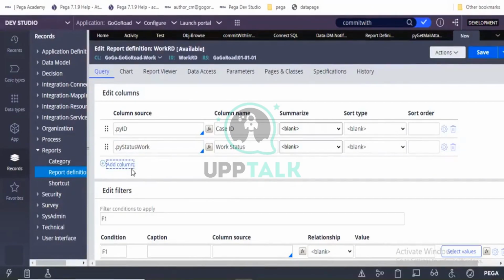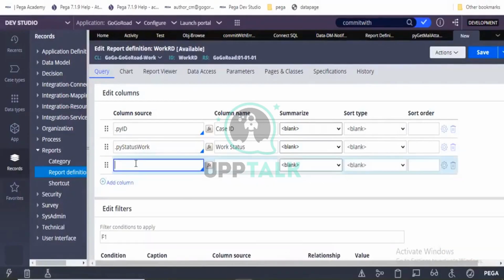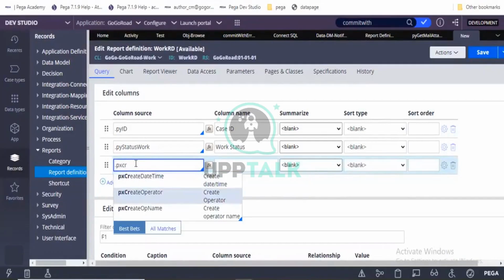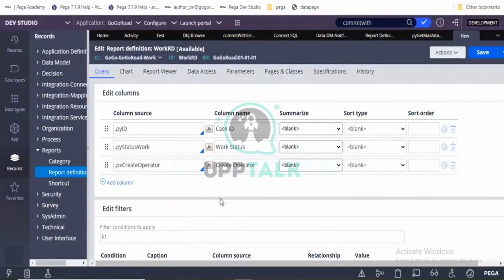For that you have one more property called pxCreateOperator. If you want to know at what time, you have pxCreateDateTime also, like at what time he has created it. You are fetching these three columns from this particular work table.